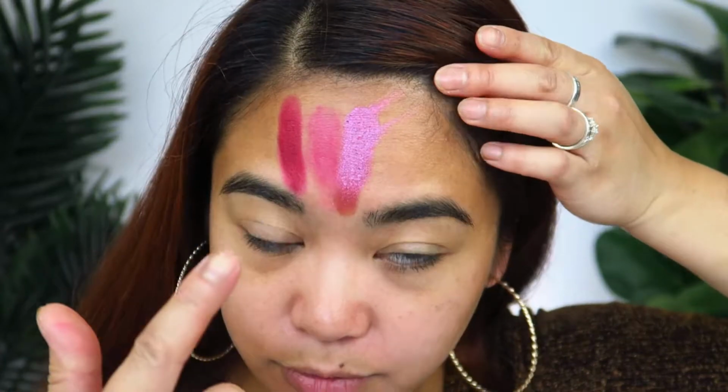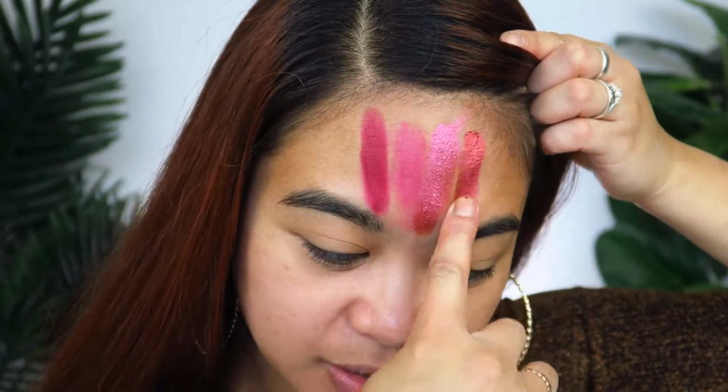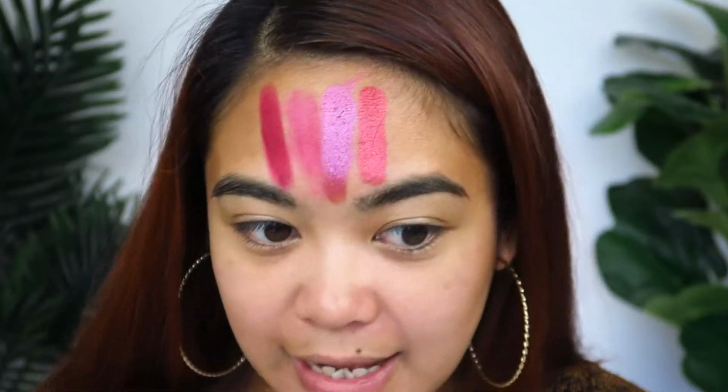Shimmery, ooh, right next to the other shimmery one. Oh, it's almost a burgundy red shimmer. Well, I mean, it swatches like it looks in the pan. Oh, that's really pretty. Imagine applying that to your eyelid if you had a bit of primer or glitter glue underneath. It would probably come up even more metallic than it does.